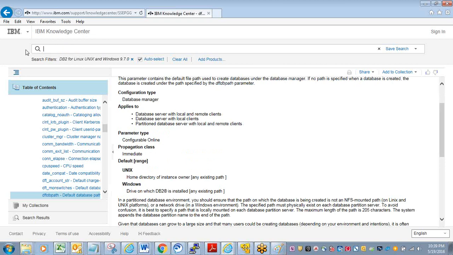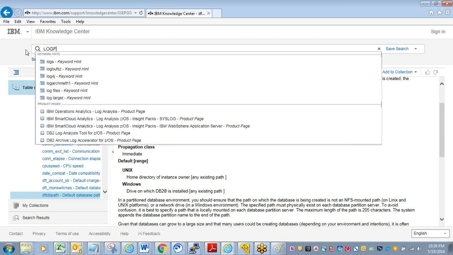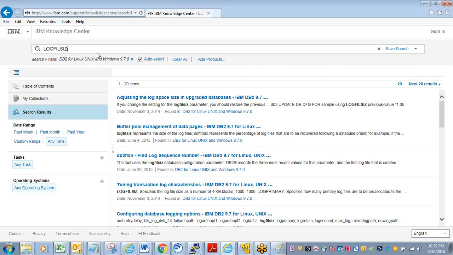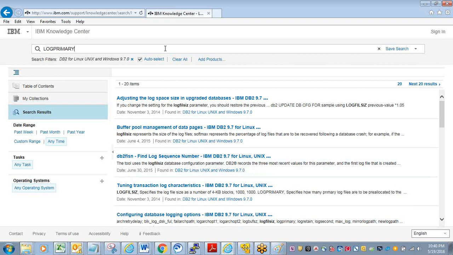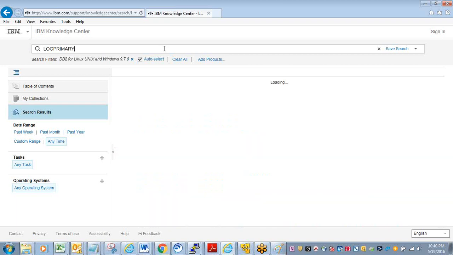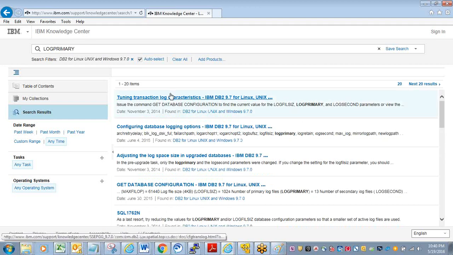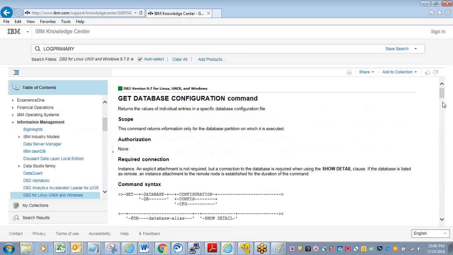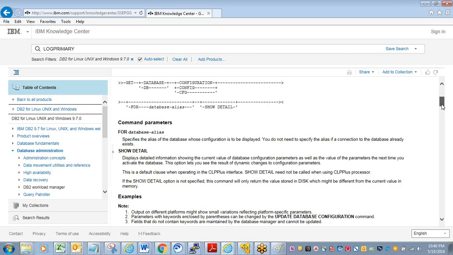Okay. Let me show you some other parameters, like log file size. We'll discuss these parameters. Where is the log file size parameter? Or you can see something else, LOGPRIMARY. It's not coming up. Configuration database logging parameters.